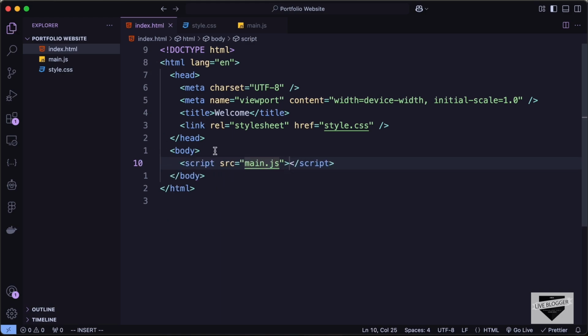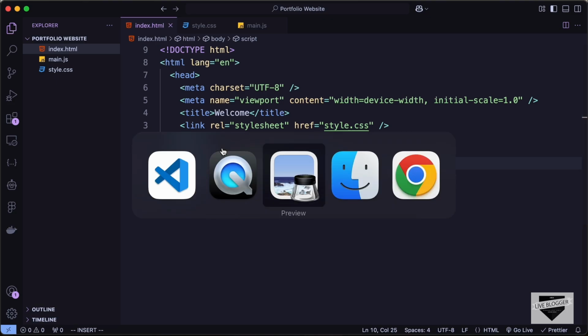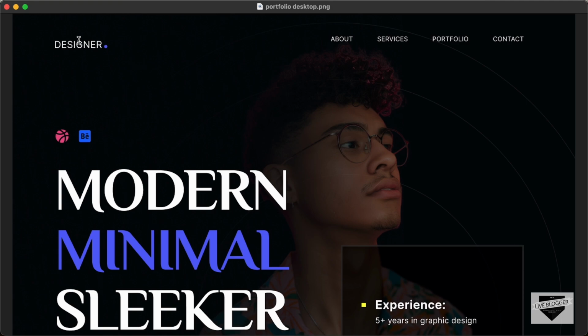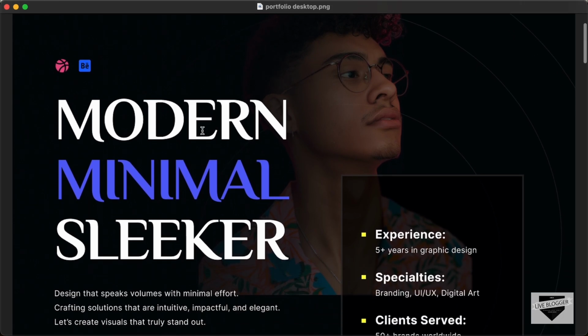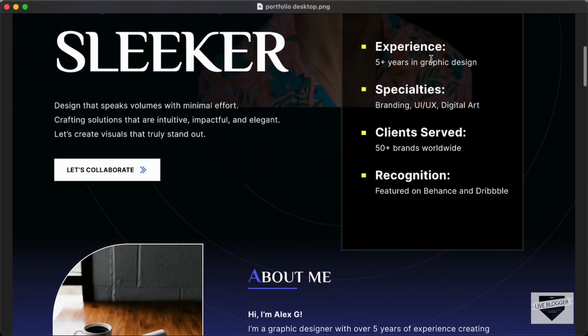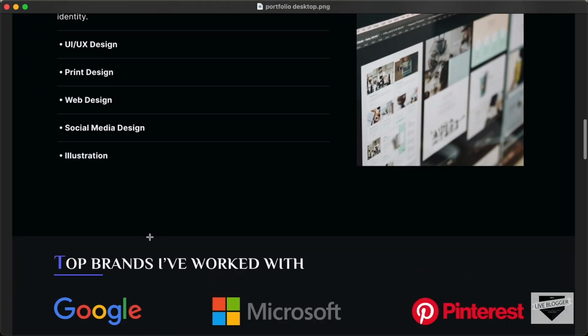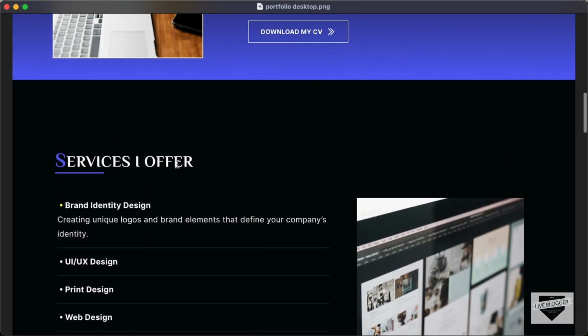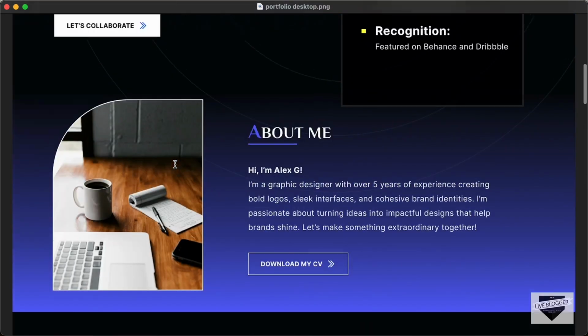Now the first thing we will do is we will get the fonts that we need. So if you go to our design, these are the two fonts that we need. We need to have this Inter font, and then there is this another font called Philosopher. So we need to get the bold version of this font. And we need to get the bold and the regular versions of Inter font. So for all the headings, we can see that we have this Philosopher font. So let's go ahead and do that.